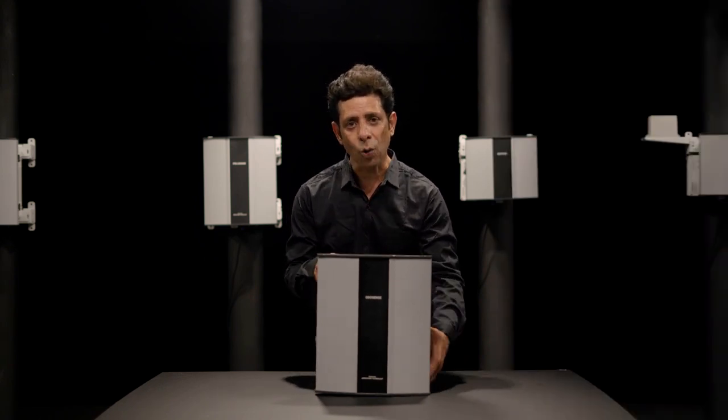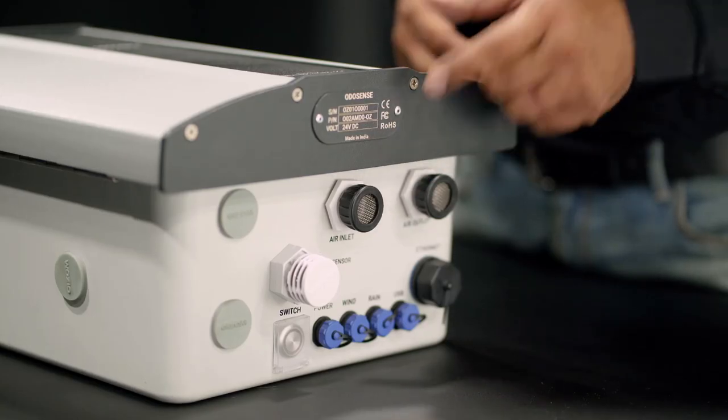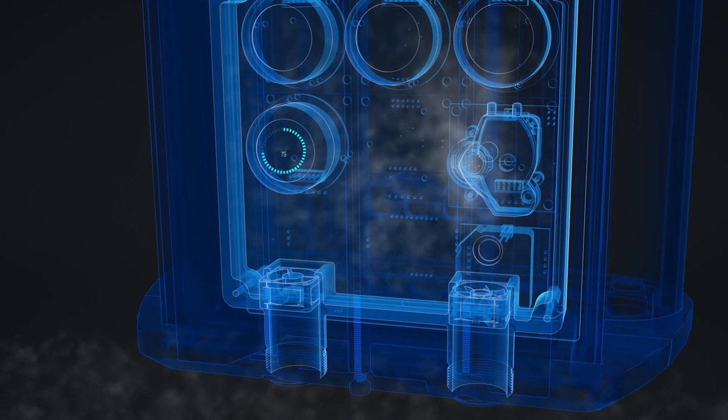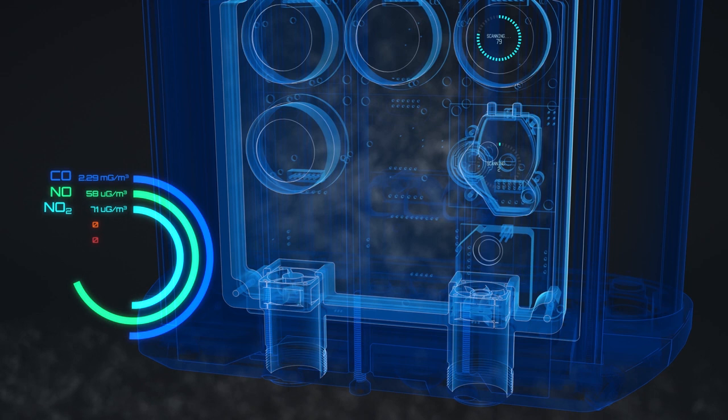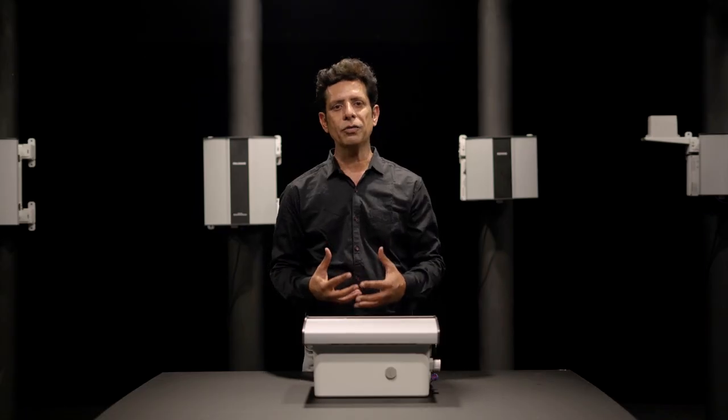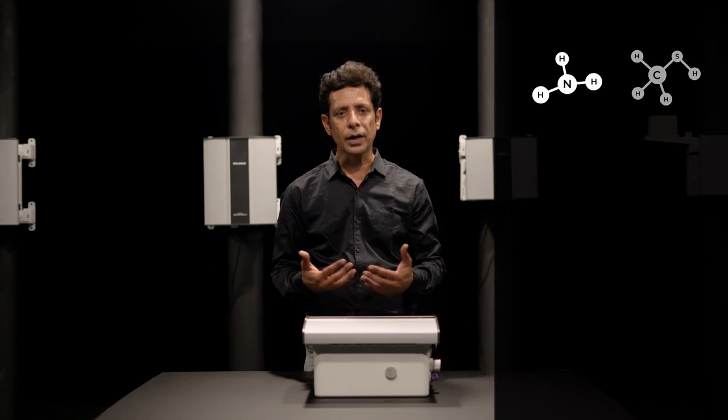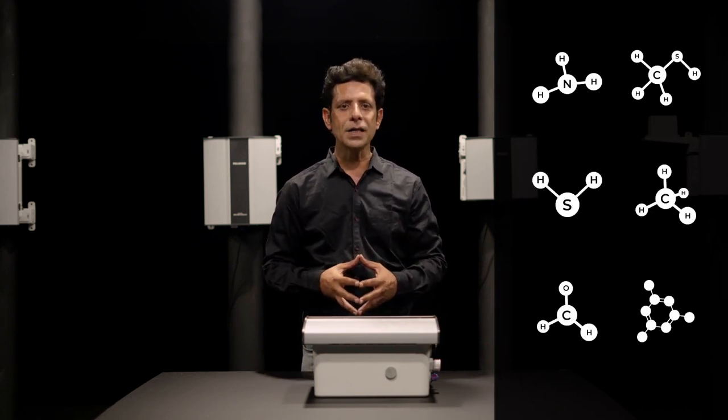Odosense measures through active sampling by taking a sample of air through this inlet every 2 minutes. The sample of air is analyzed by different gas sensors working on proven principles like electrochemical, NDIR and PID to derive the concentration of gases like ammonia, mercaptans, sulphides, methane, formaldehyde and TVOCs.